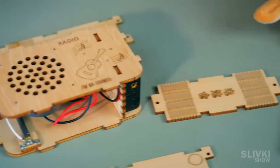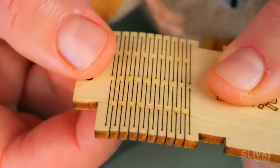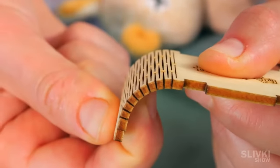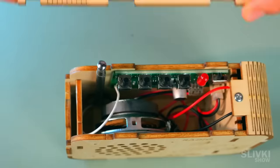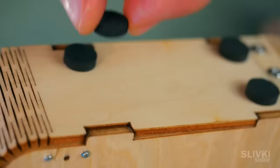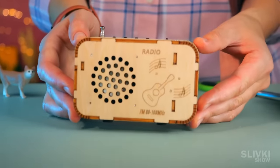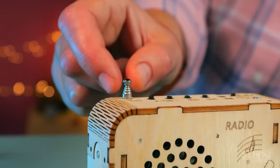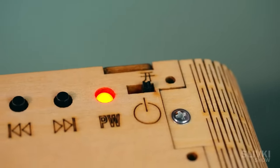This is the most interesting part — pay attention to the pattern cut on the side panels. Thanks to it, the hard plywood can be bent to any angle up to 90 degrees without any difficulties. I have no idea how they came up with this, but it works great. Stick the soft pads to the bottom of the device and our Chinese radio is ready. What a nice cool-looking device. Time to pull out the antenna and turn it on — and it works!